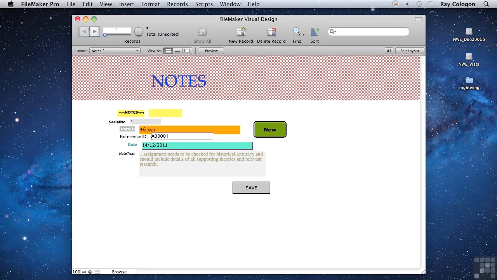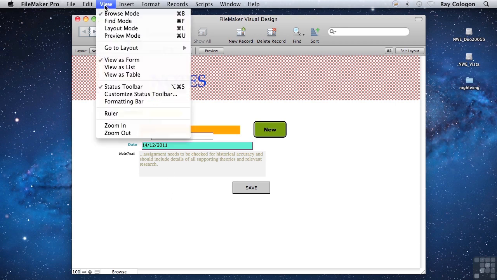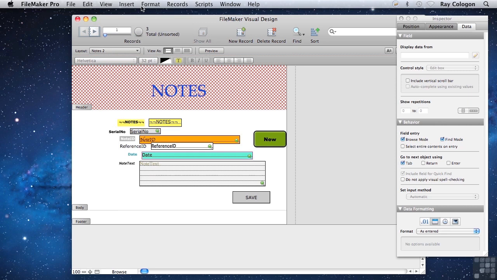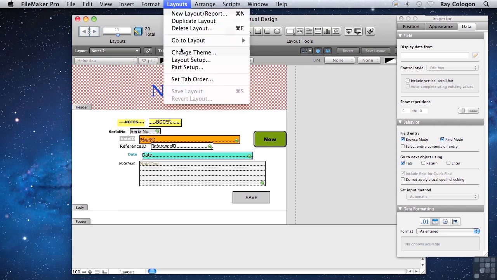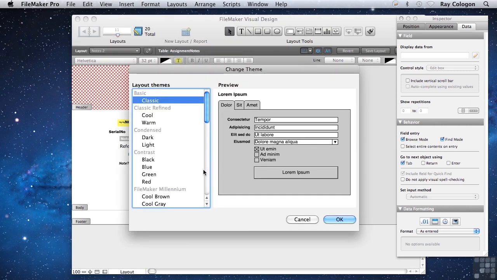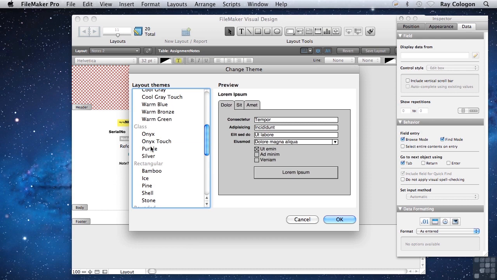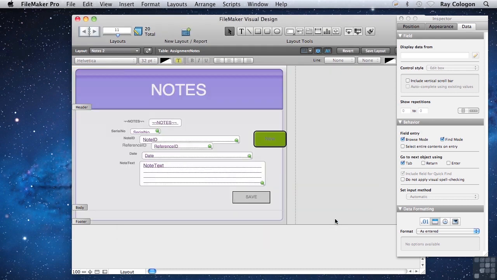So, the first step towards making sense of this jumble of elements would be to choose and apply a theme to the layout. I've used the theme called Purple for the layouts in the work file, so I'll apply it here as a first step. With just that one step, FileMaker has introduced some consistency, but there's still quite a bit of work to do to address some of the usability issues we're seeing here.